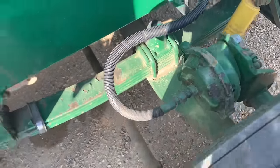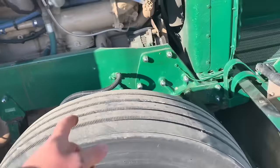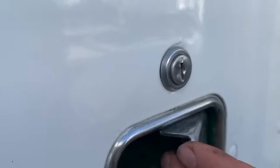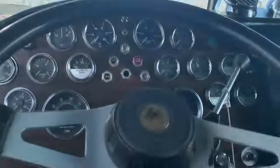Front brakes. Not surprising. I didn't think front brakes came out in 81 on the 359s. I wonder if he added it. Oh yeah, borrowed handle. You gotta use the trick that Ezra did on his Pete, where he welded the tab in there so it tightened up again. Okay, he's got the Legacy seats in here. Yeah, and he put the armrests on one side and not the other, so there was still access. But I can tell that he's got the seat kind of kinked over to the left.